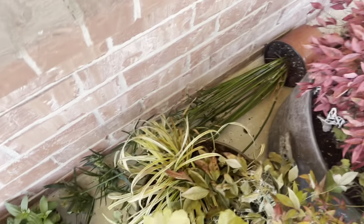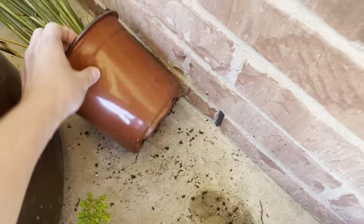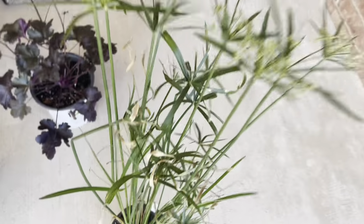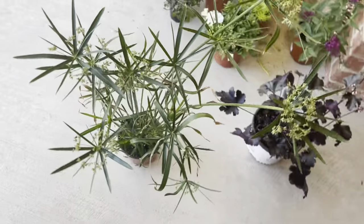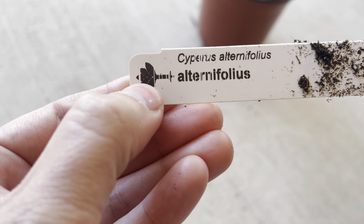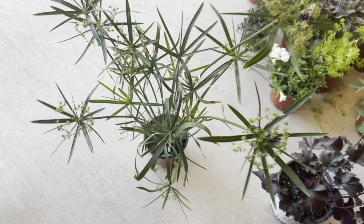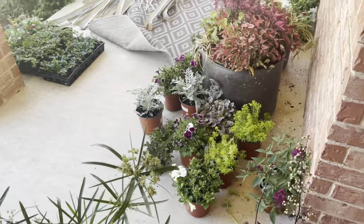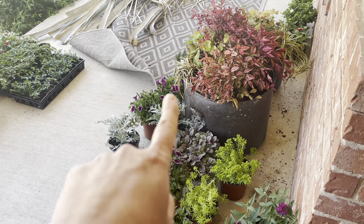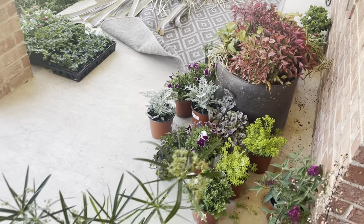Looks like this guy fell down here. Let me get over here. Y'all, check out that plant. Isn't that wonderful? So this is called a Cyperus alternifolius. Not familiar with it at all. Totally bought this on a complete whim. I thought that this would be really cool in one of these planters. These planters are old copper kettles, antique copper kettles. So I'm gonna rip all that out and put some of that in there for my parents.